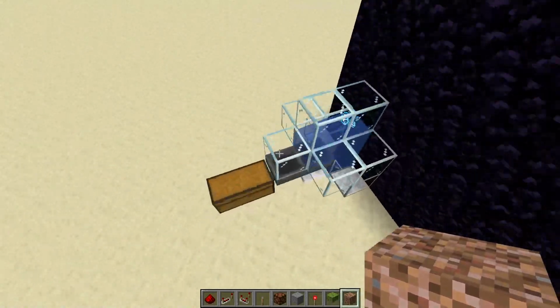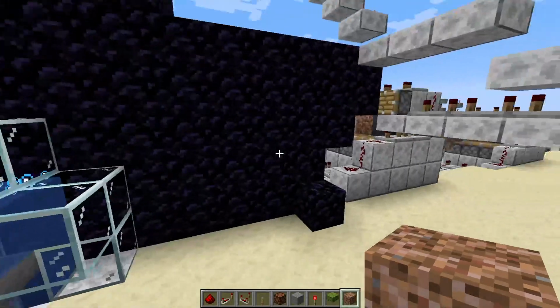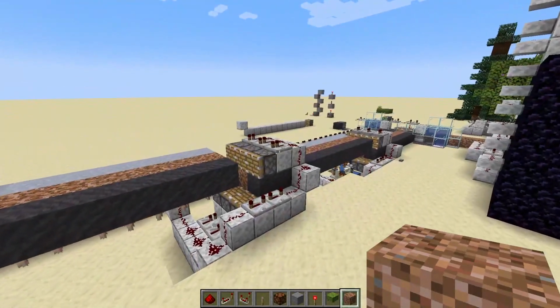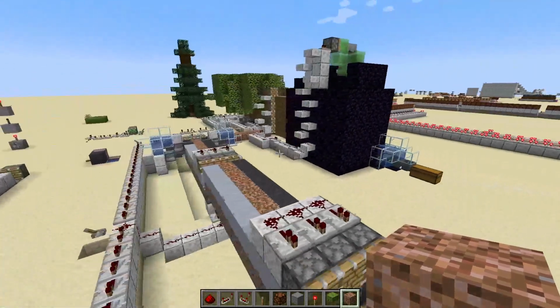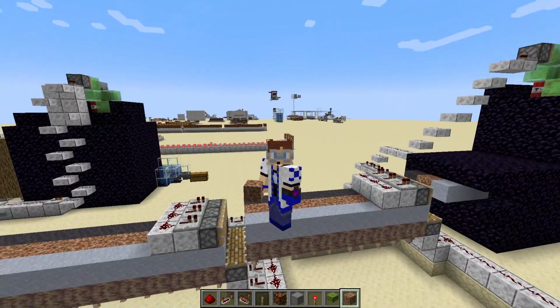And it explodes down there. And you can see right here. There we are. We got the clay coming in, and we got the mud coming in, and then we got the root of dirt coming in. And that's how you can actually make a complex machine with just basic redstone knowledge.